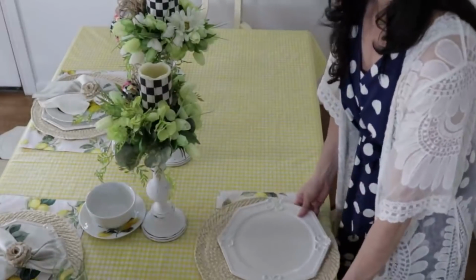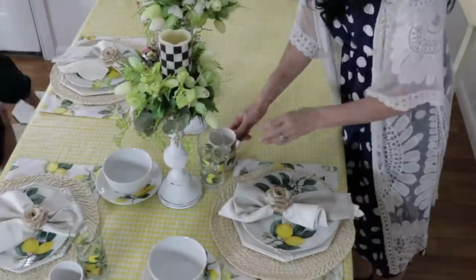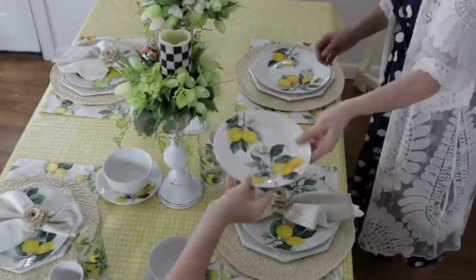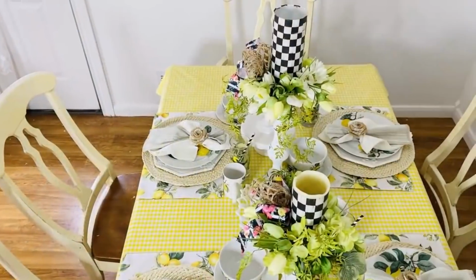And here I'm just finishing up setting my beautiful table. My assistant, my daughter, she is such a good sport and so sweet. She helped me set this table by handing me the goodies. I wanted to make it look really cool and just perfect. So I hope you guys are loving this. Let me know if this is bringing some sunshine into your day.